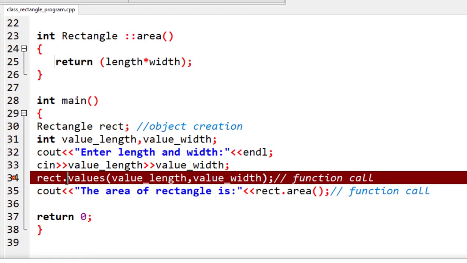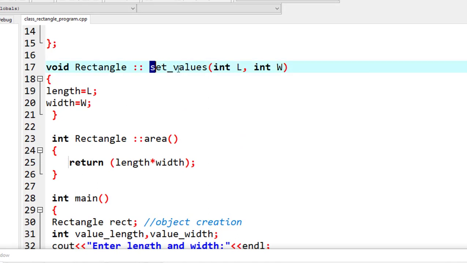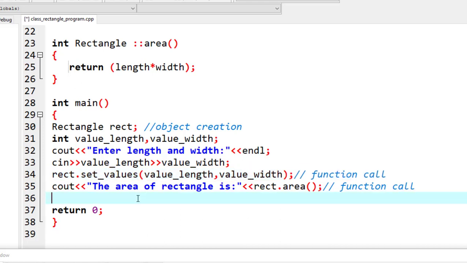Instead of writing set values, I used dot value. So I have just to write the correct name of the function. So it is set values. Yeah, it's this one. Okay, so let me compile and run.